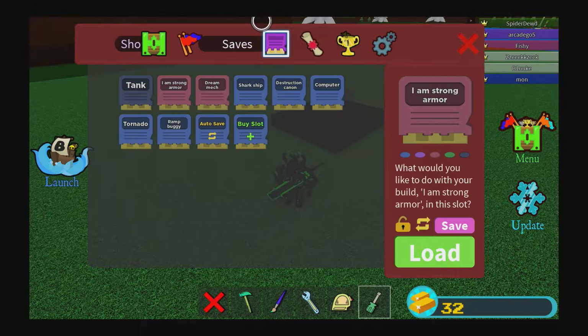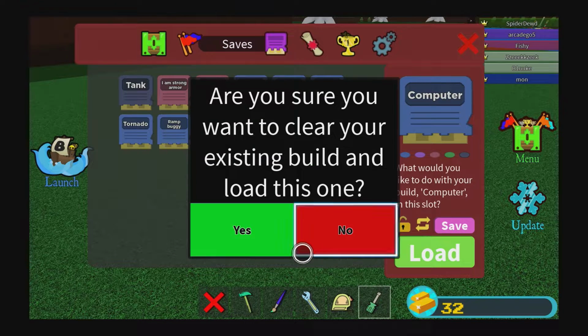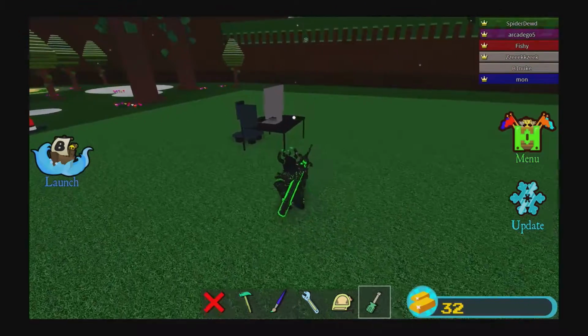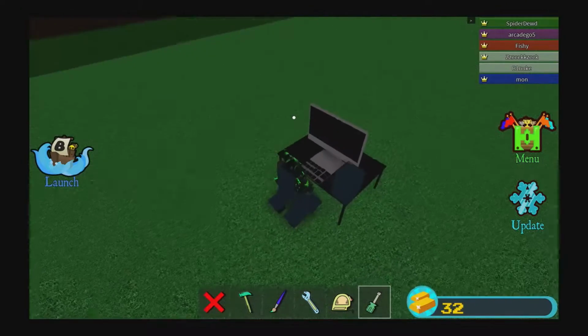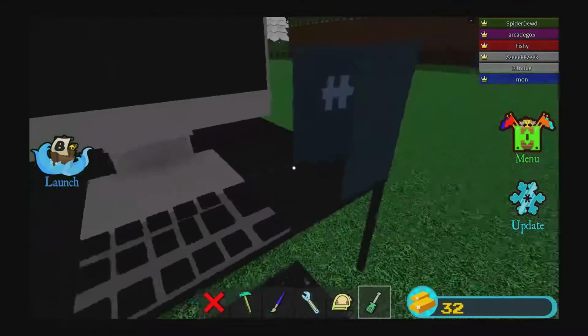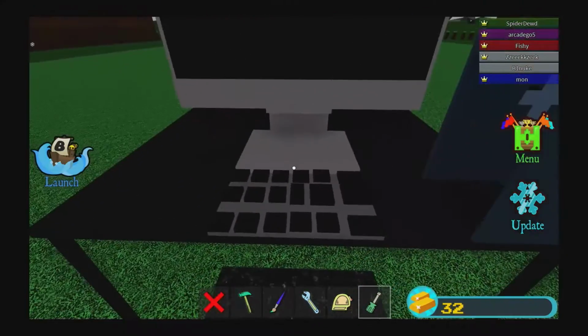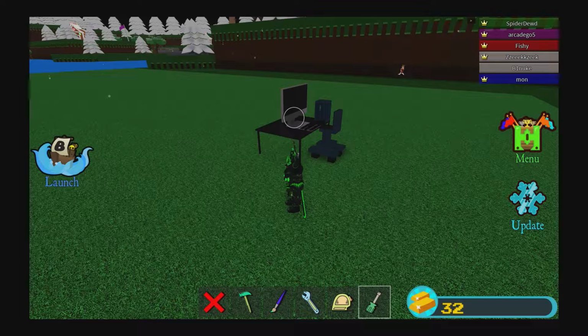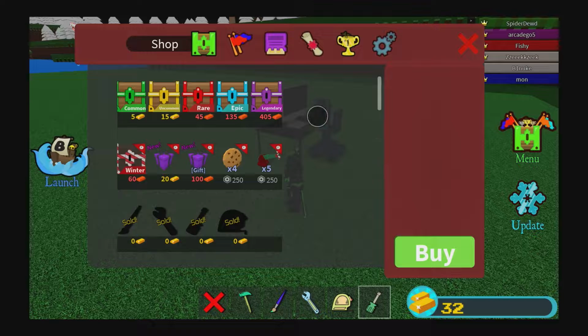I also built a computer for the funsies. Here it is. As you can see, it's completely custom. You can sit in the chair and stuff, and you can act like you're playing video games on the PC. So yeah, that is the computer. It took me about an hour and 30 minutes, and it has a custom chair, and it requires the scale tube to build it on everything.